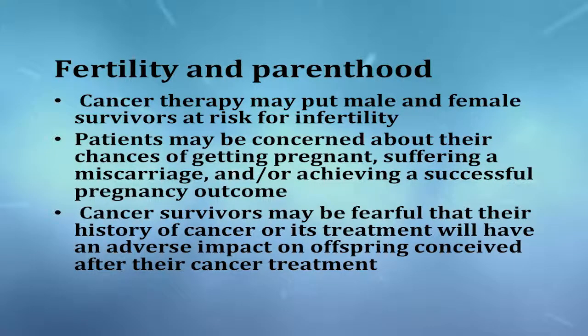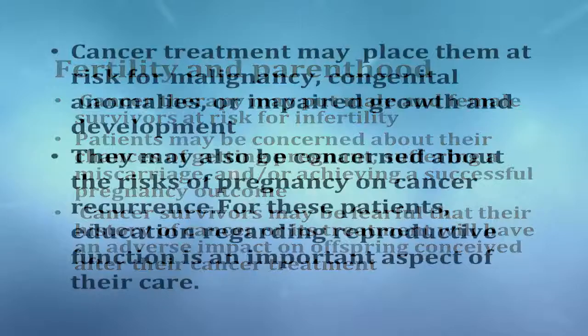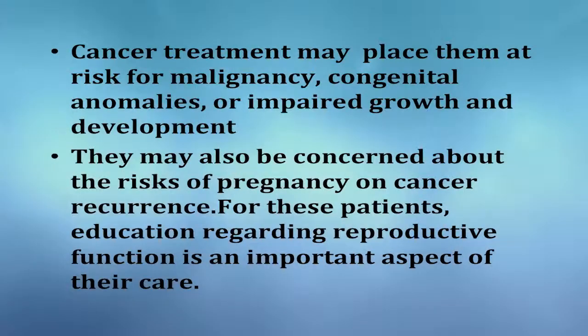As we said, cancer therapy gives some anxiety to the cancer patient because they are worried about their children that they may get cancer because they think that cancer is inherited. So they have some thoughts about cancer and also the history of cancer for their children, and they get worried about that. If the patient can conceive in the future, they may have the risk of congenital anomaly for their children, and they are usually worried about this.